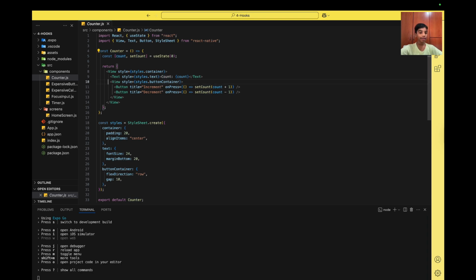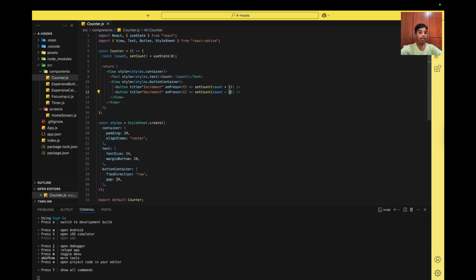Then we have another view with two buttons, an increment button and a decrement button, which is why we're giving the titles increment and decrement. For the increment button, on press we're giving it an arrow function, and we're saying set count to count plus 1. So if the count is initially 0, it will add 1 to it, and for decrement it will subtract 1.